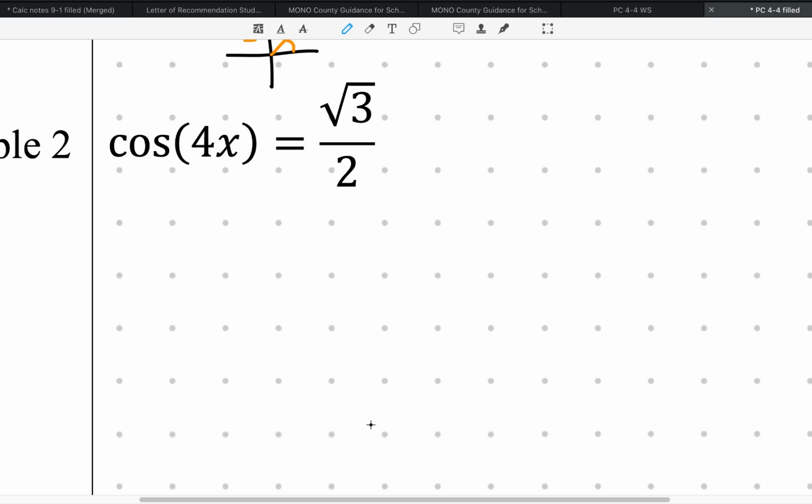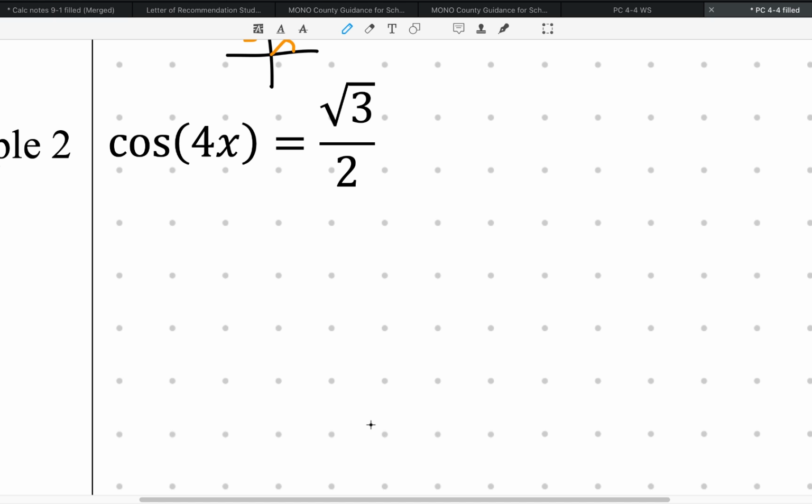I know cosine and trigonometry is not in PEMDAS, but trigonometry is like in between E and M and D, I would guess. It's before you do parentheses. So first get rid of the cosine, and then we can divide both sides by 4. So how do I get rid of cosine? How do I undo cosine? There's only one function in the math world that undoes cosine.